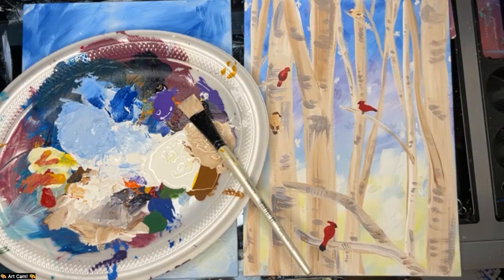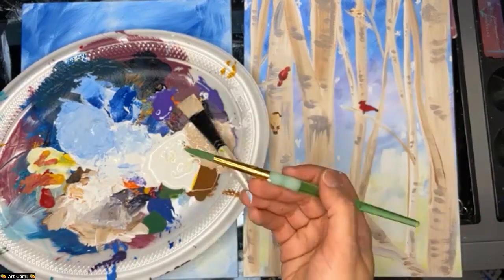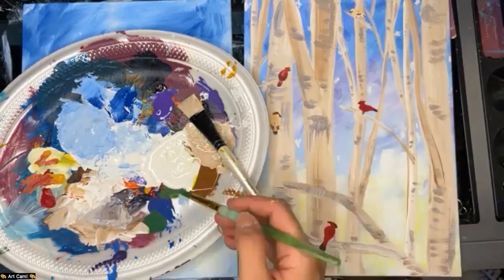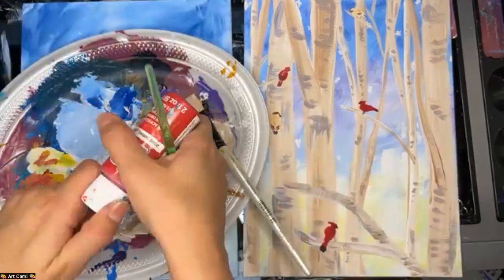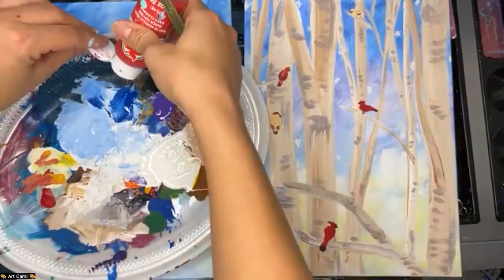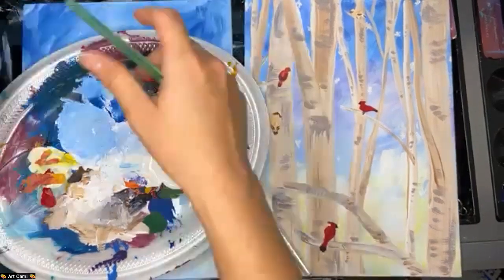So you would use your small brush, whichever one you've got, and test it a little bit first. So yeah, you know what? Why don't I do this real quick? Since we have some people waiting for things to dry, why not? Little bit at a time is perfect.